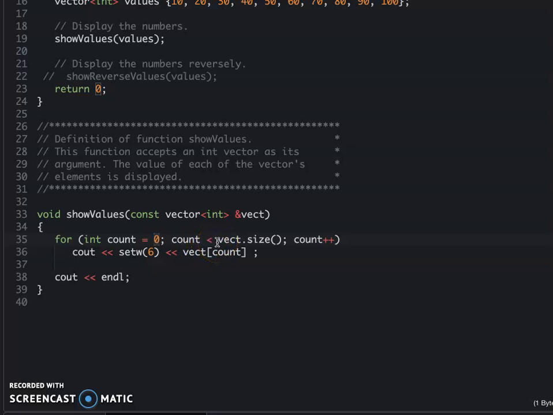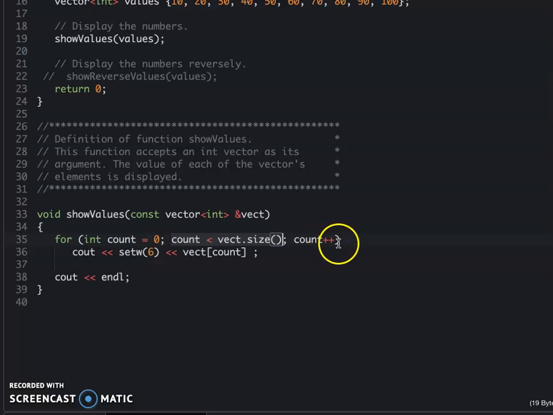Before, we needed to pass in the array size, but now the size member function belongs to the vector object, so the boundary becomes the vector dot size. Here our variable name is vect. We pass in the vector from the main function by reference, but in the local function I'm using vect as the vector name. So vect dot size is how many elements are in the vector, and that will be our boundary.